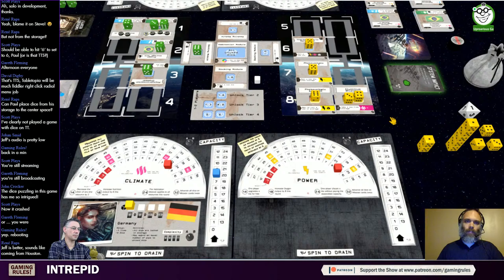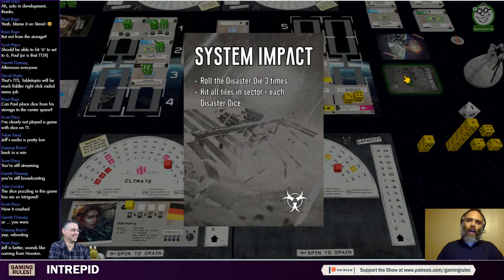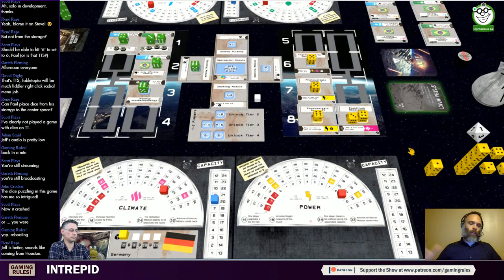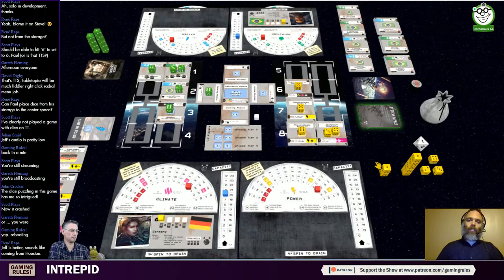All right, system impact. We're going to roll the disaster dice 3 times, and we're going to hit all tiles in the sector equal to the disaster dice that we roll. What that means is the meteor shower is starting to hit the station. Just like in real life, we're not worried about giant asteroids, because NASA's really good at tracking those and we can avoid them. What we're worried about is micrometeorites that poke little teeny holes into the station and make our technology just a little less efficient.